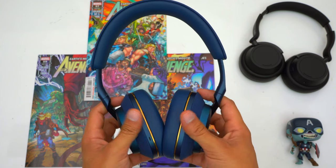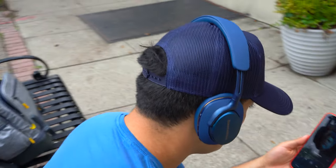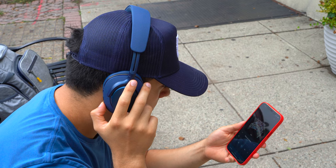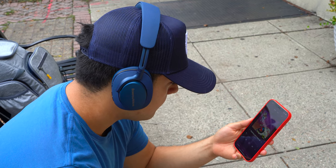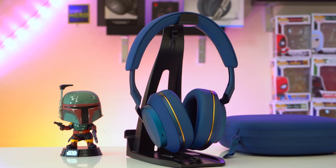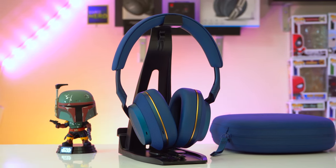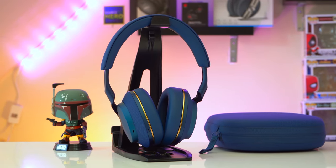I find these headphones to be more comfortable than the Momentum 4s thanks to their looser fit, more spacious ear pads, and well-padded headband. I also really appreciate the finer materials here as well. But I also appreciate the better instrument separation on these headphones, which make them sound more open than the Momentum 4s. The only thing is, they don't have as much physicality in their bass. But another reason why I'm leaning towards the PX7 S2s is because their Bluetooth connectivity isn't an issue.